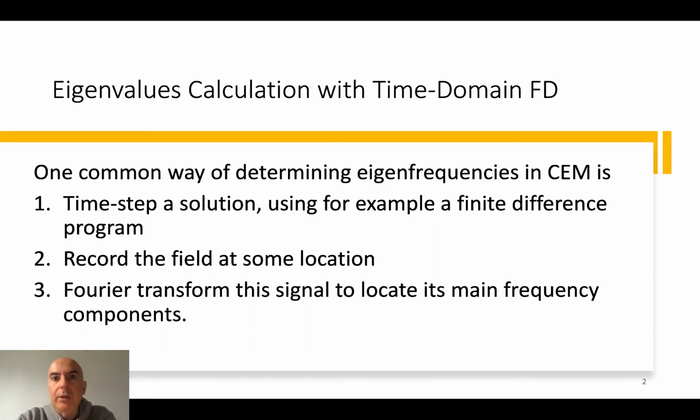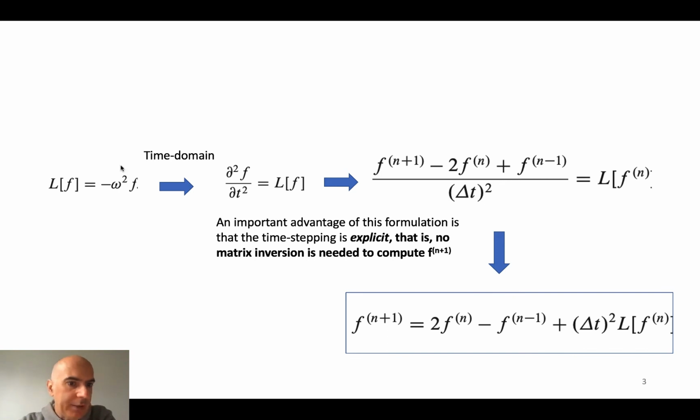Once the time loop is finished, we can apply the last step of our workflow, that is, apply the Fourier transform to the signal. So I remind you that we record the signal in different points of our domain. Once the time loop is finished, we take this array with a history of electric field variation in different locations, and we apply the Fourier transform. The end result of this calculation will be the eigenvalues that are obtained by applying the Fourier transform on these signals.